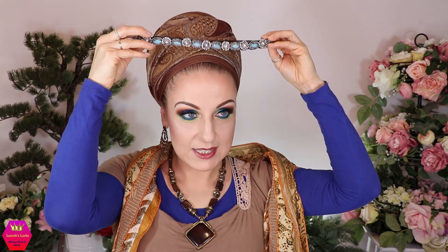Depending on which shaper you're using, it comes out differently because you always have different places to tuck in, which creates its own unique pattern. If you want, you can add a headband — like this vintage beauty headband. I don't want to demonstrate it fully because I'd have to take off my shaper to put it on, but this is how it would look if you added a headband, which is really pretty.